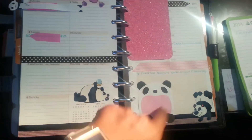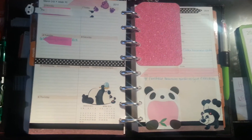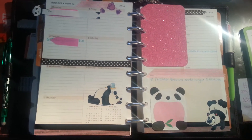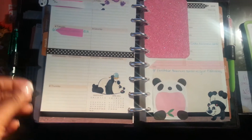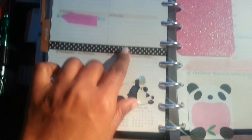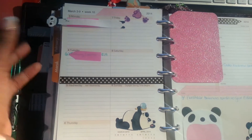My favorite thing is the decorations. It is decked out and I just have a couple flags to cover some personal information, but it's decked out in the panda theme from Uni's Designs. She puts these very cute themes together, which may consist of washi tape. This is actually two different washi tapes — I have a black and then a pink striped that I put on top. There's another washi tape that was in this theme as well.